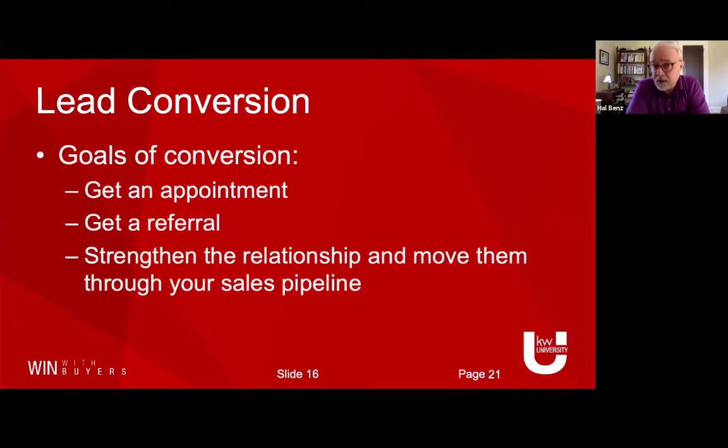I heard an interview with John Elway, former quarterback of the Denver Broncos. He said that for an NFL quarterback, what separates winners from losers is rarely physical skill. If you're talented enough to be a starting quarterback, your arm strength and footwork are good enough — that's not what separates you. What separates winning quarterbacks is the ability to determine where you can make a play. Every play, the quarterback has a goal and several options — first receiver, second, third. Winners recognize quicker where they can make a play and move the ball forward.